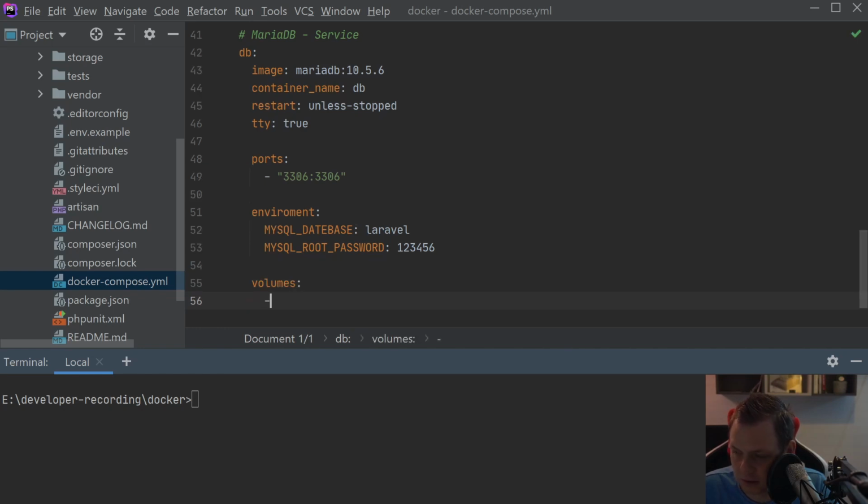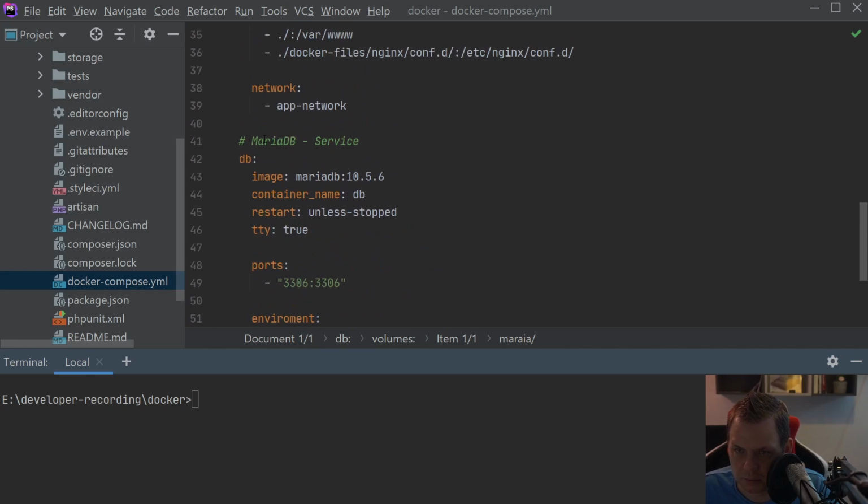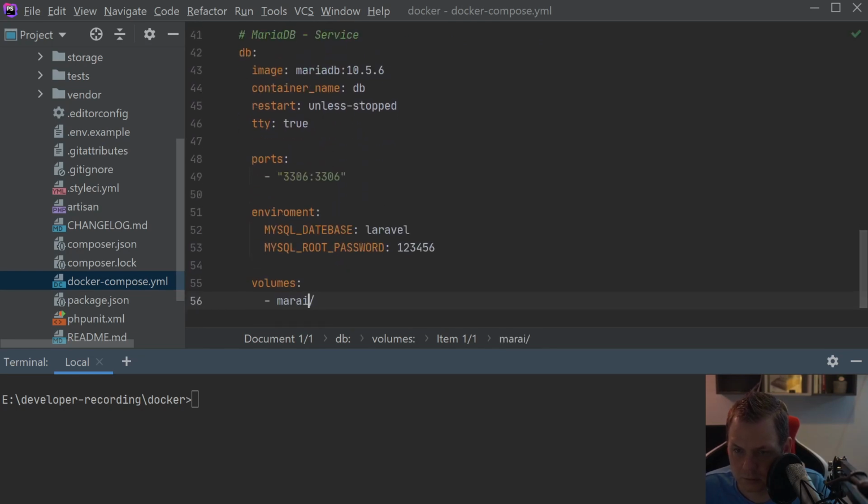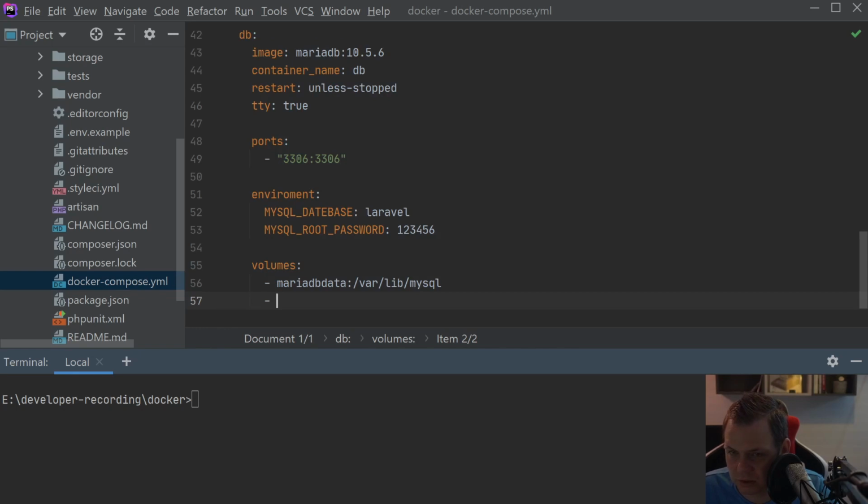And then we go down here and say db data Maria, data, and then we need /var/lib/mysql. Then we mount it to the internal one, so if we destroy the container and upgrade it, we don't lose all of the data.